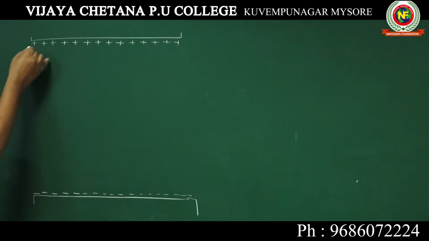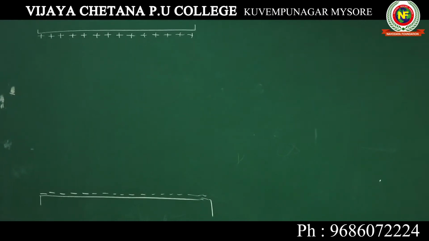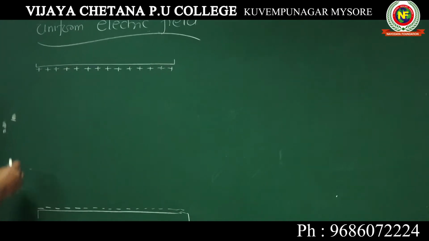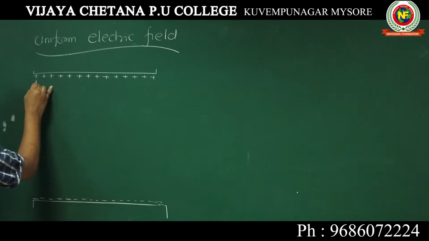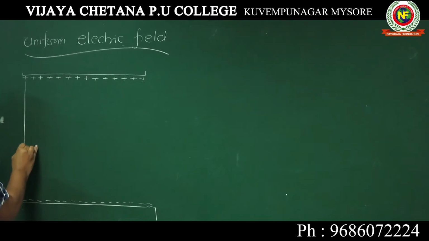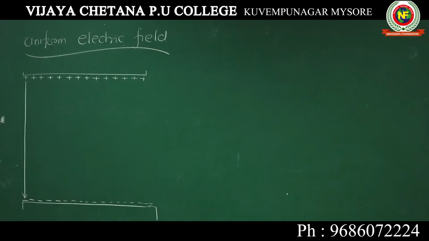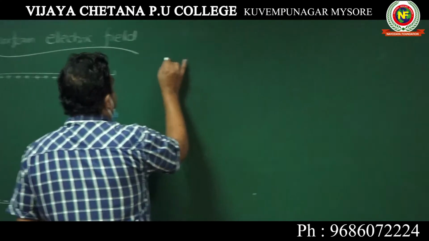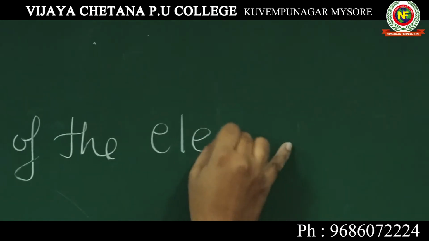Each pair of positive and negative charge will form an electric dipole. It will form what? An electric dipole. In the electric dipole, as you have followed, there is a uniform electric field existing between the two and directed from positive to negative charge. Remember, electric field direction. What is the direction of the electric field? Try to remember this.